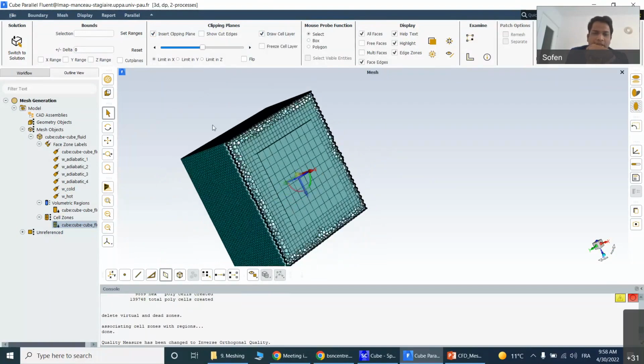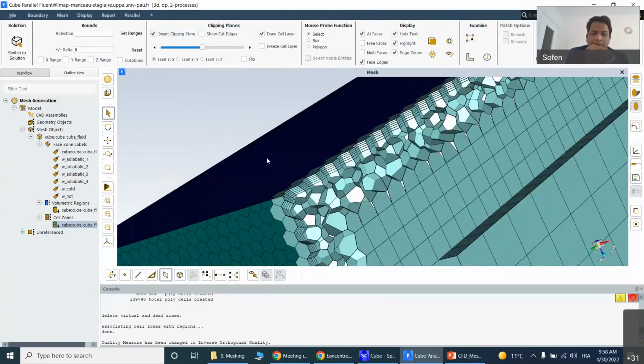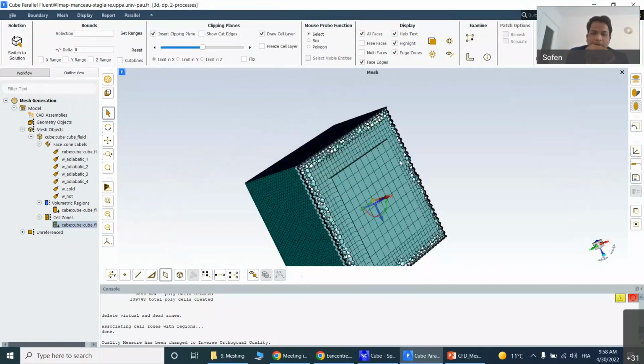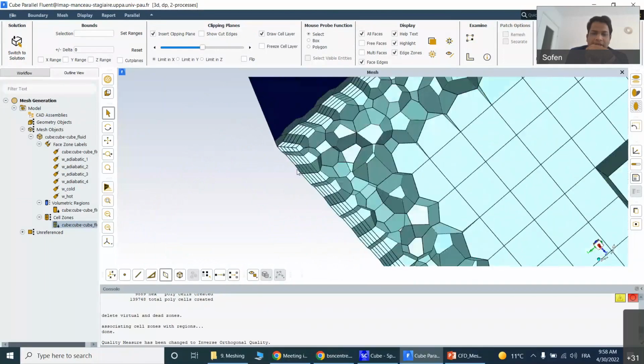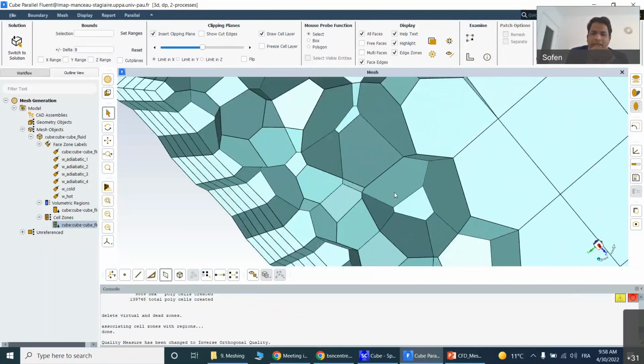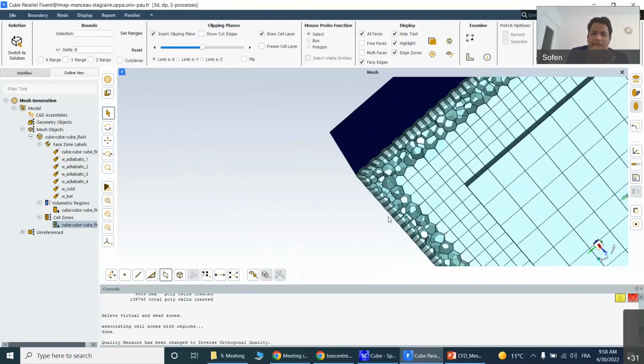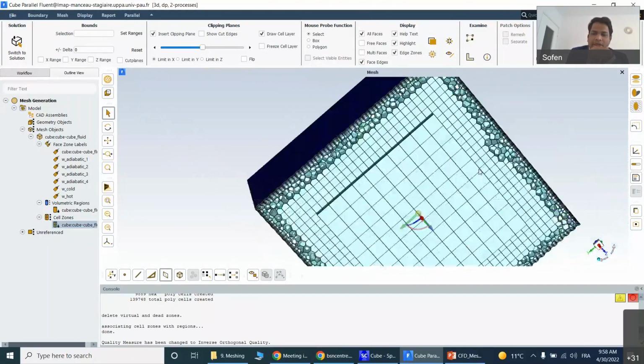Now you can see, compared to the poly mesh, what will happen? The poly mesh is formed somewhere at the surface, right? Then there is a prism layer that trims the polymesh to take into account the viscous sublayer in the vicinity of the solid walls. Then there is the peel layer. We have put 2 or 3 peel layers of the poly element, right? Then at the core, far away from the solid boundary, this mesh is completely hexahedral.